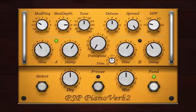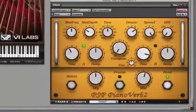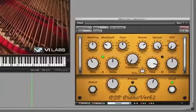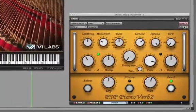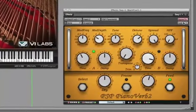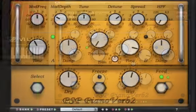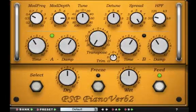PSP's PianoVerb2 is a plugin for creative resonance and reverb. It works by setting up 12 resonant filters that mimic the behavior of piano strings, and of course, you have a great amount of control over transposing, tuning, and detuning the virtual piano strings. Have a listen to this dry classical piano, and we'll add PianoVerb to it.